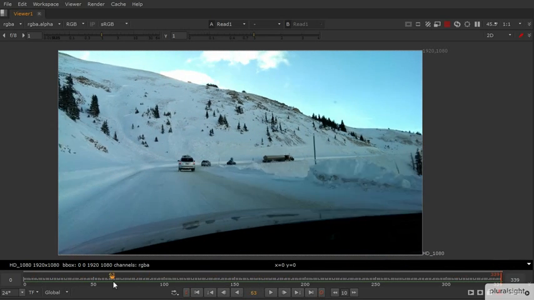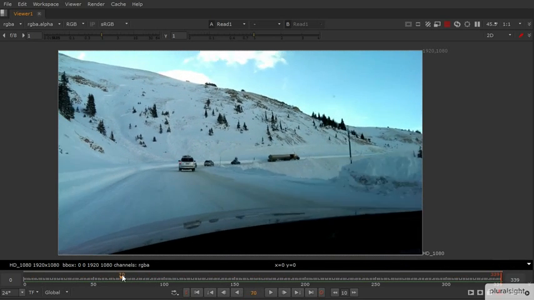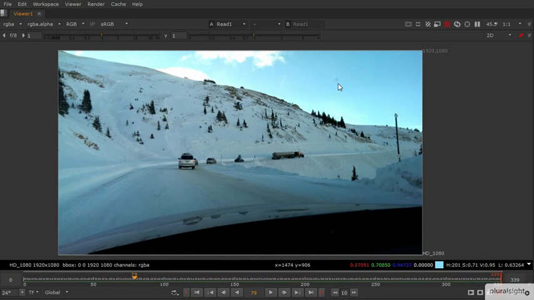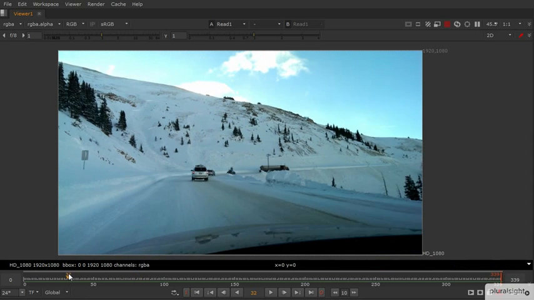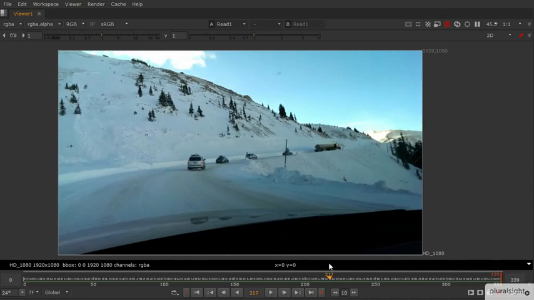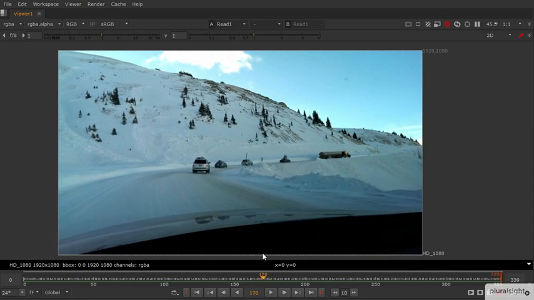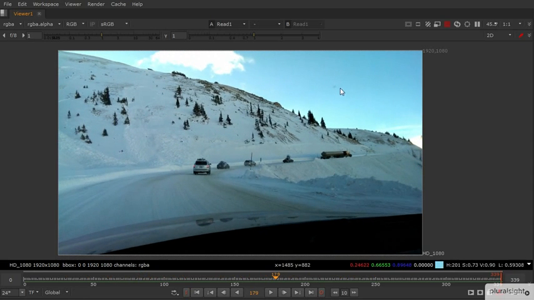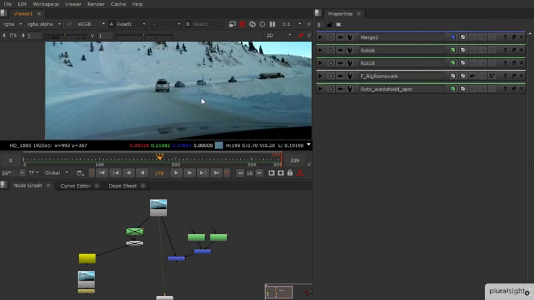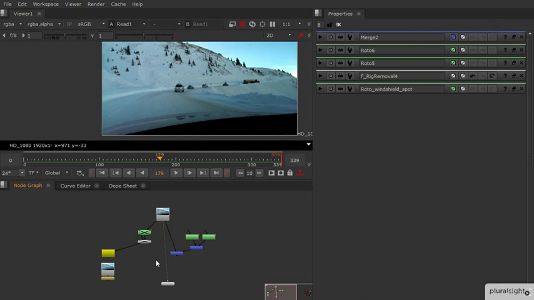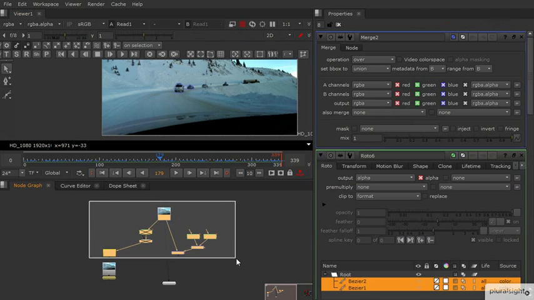But I also chose it as a nice example to remind you that for something like this, in this case, some dirt speck on the windshield, or it could have been a fly or a bug, well, for stuff like that, the F rig removal node, the Furnace rig removal node, is going to be your best friend, because you could remove this, as I'll show you in a second, at a fraction of the time it would otherwise take you. So let me show you how this Nuke script file is going to be saved for you with these nodes already in place.